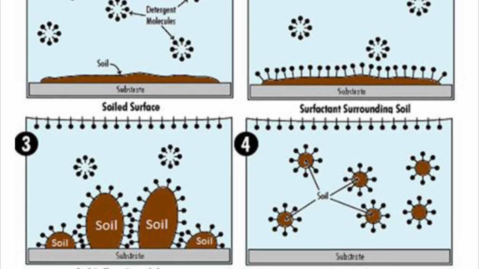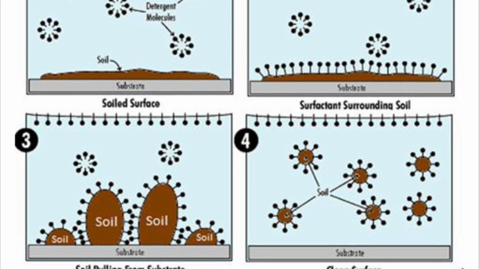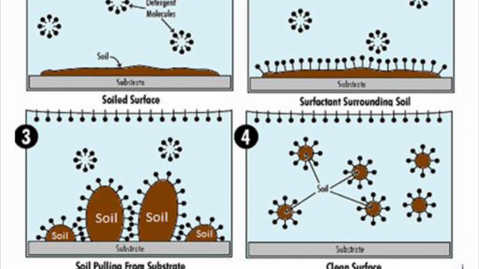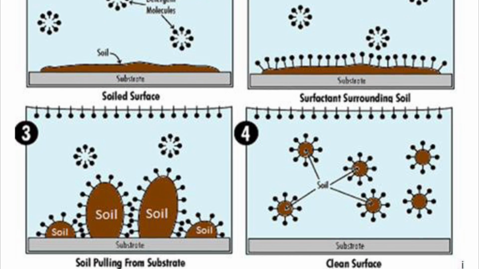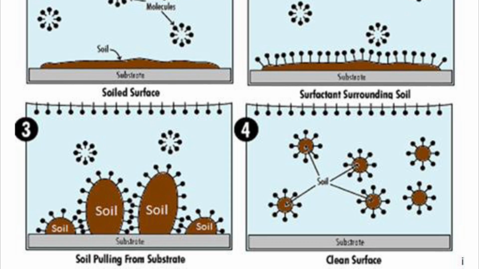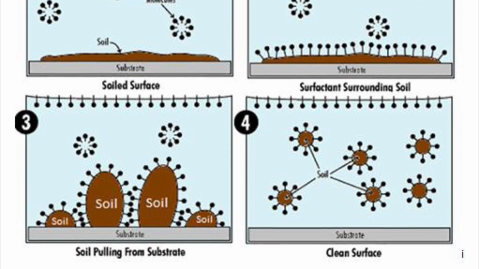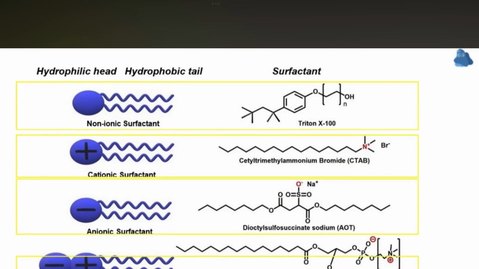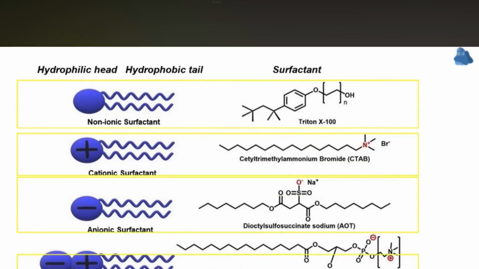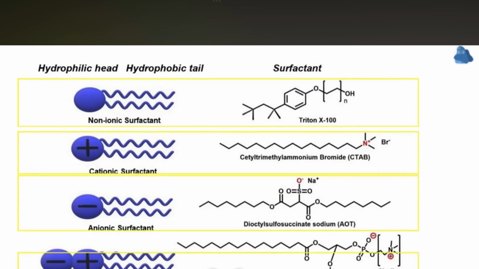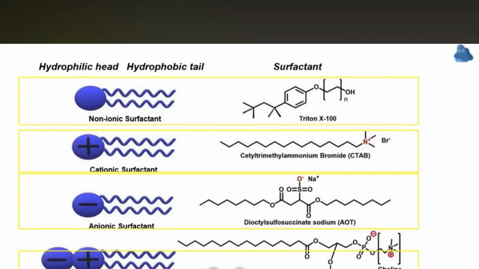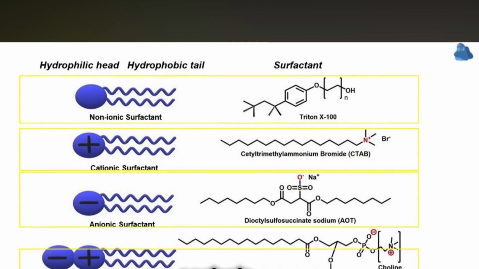Now, why does this actually matter? One of the reasons that this matters is because when we mix our chemicals, the chemical balance in the ratio of water to chemical makes a massive difference on whether or not the soil can be removed properly from your surface. If there's not enough of the surfactants, you can't form proper micelles for the amount of dirt that's on the surface.